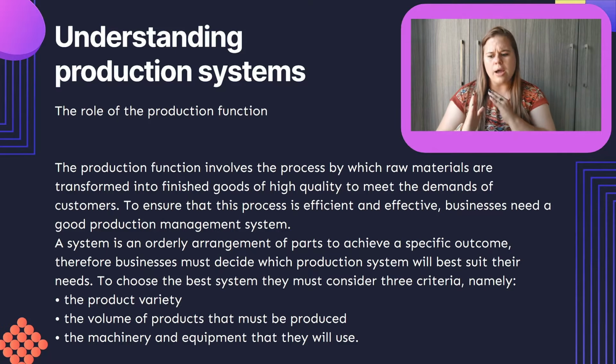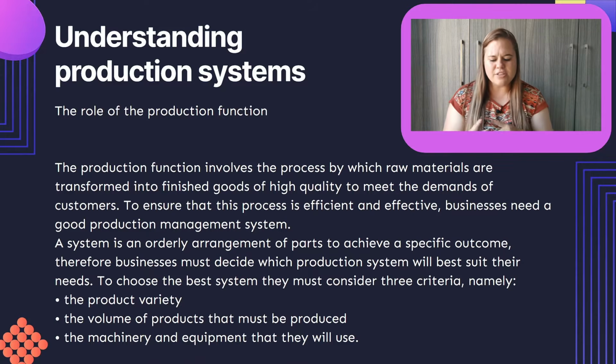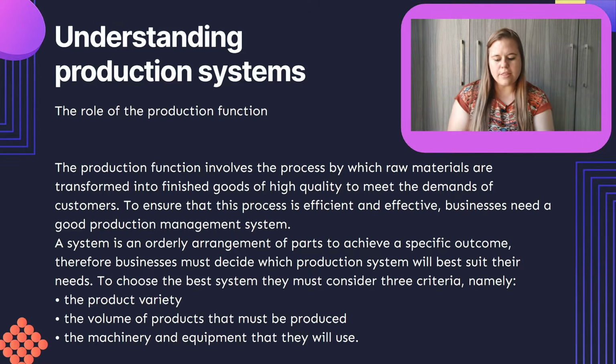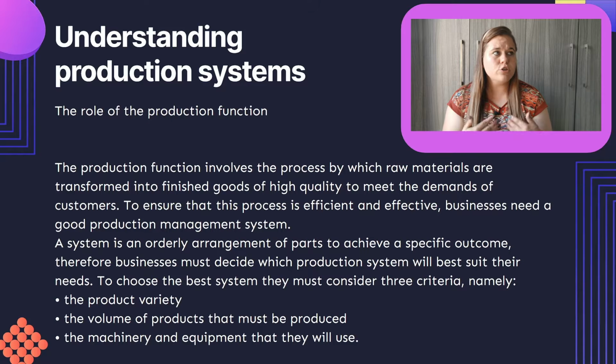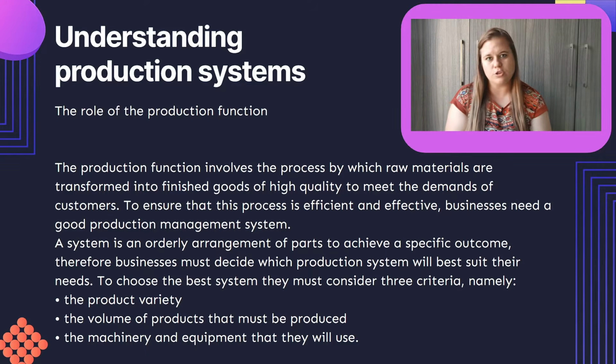So that's where the variety of our product. So if we've got one product, then it's going to be easier to do a production line. If there's a lot of variety and it's very specialist products, then we might need to look at more of a specialist approach. And then also the volume. So if we are doing it order by order, we could do it ourselves. If we are doing it on mass order for big companies, then we might need to look at a production line and a huge warehouse and a factory to produce our products.